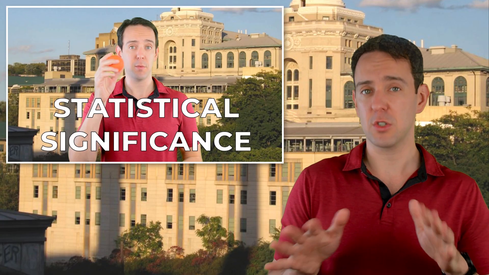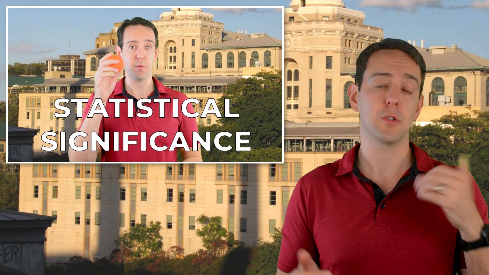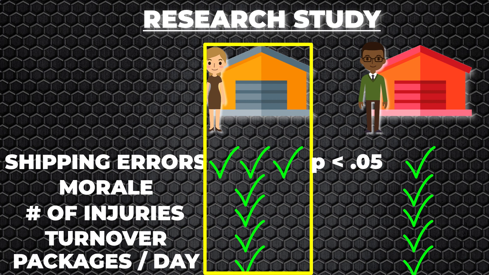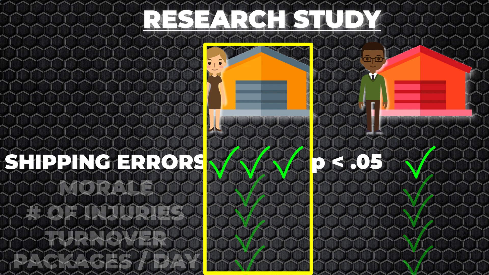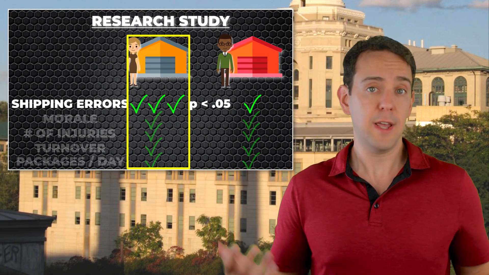By the way, if you're not too familiar with statistical significance, I do have a video that covers the intuition of it, which I'll link to below. The consulting company reports back to leadership that Sue's approach is most effective, exclusively focusing on the difference in shipping errors and largely ignoring the other metrics they measured. They point to the fact that the p-value for the shipping error metric is 0.05, which everyone agrees is statistically significant. Leadership is thrilled since they now know how to instruct their warehouse managers.